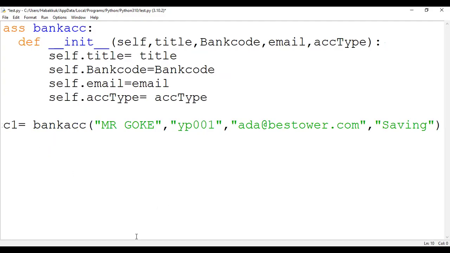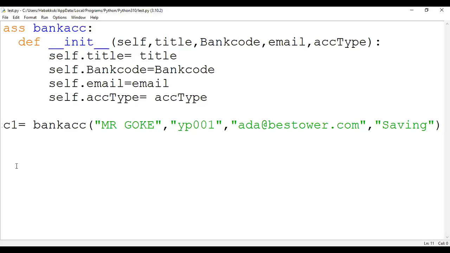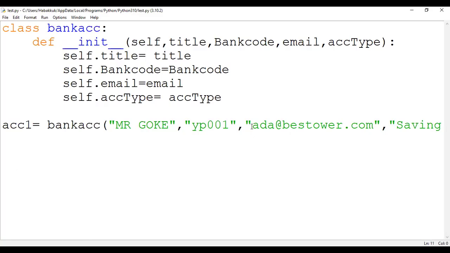So now let's see the next thing. Let me try calling this thing. So since we have created it, let's try accessing it. I want to access it, right?